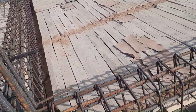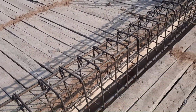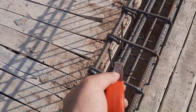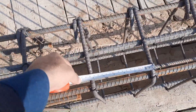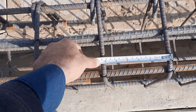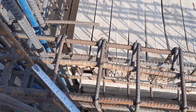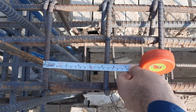You can see clearly the stirrup spacing is about 4 to 5 inches. Diameter is 8 millimeter. Only one thing you can see which is wrong: stirrups are placed in the same direction, especially their hooks. This is not the proper method. Here spacing is about 6 inches center to center at the middle. At the end of the support, to the distance of L/4, we have about 4 to 5 inches. This is about 5 inches from one center to the other center.